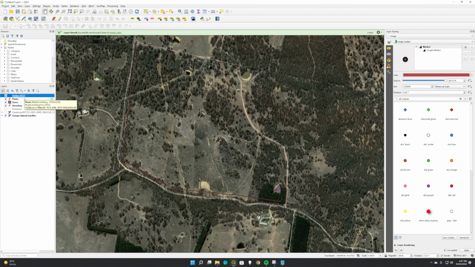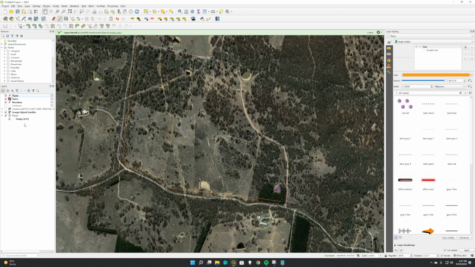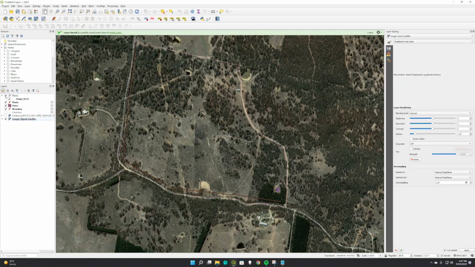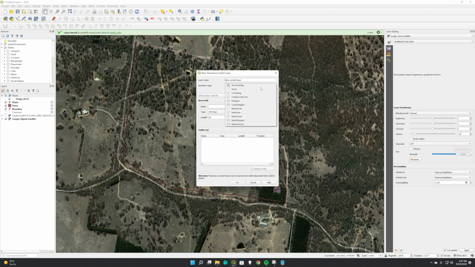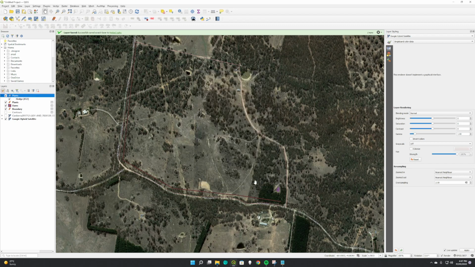Now, of course, when you end up creating lots of different plants, you're probably going to want to be able to turn them on and off. So you create a group, and we'll call that group plants, and we'll drag the hedge into that group. And then at the top, I can very simply turn off all of the plants in there by clicking on the group name. So there you go. Oh, and of course, if you want to add single dot plants in, we just create a scratch layer, and the scratch layer would simply be points, and then you would add them in. Simple as that.